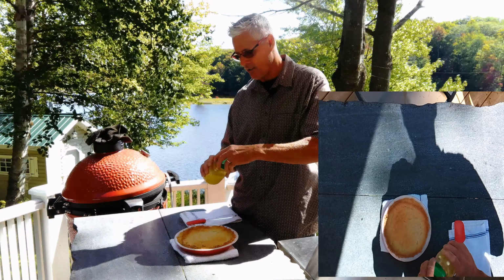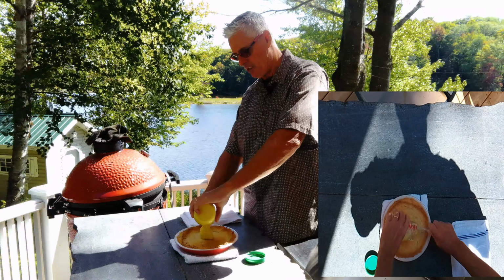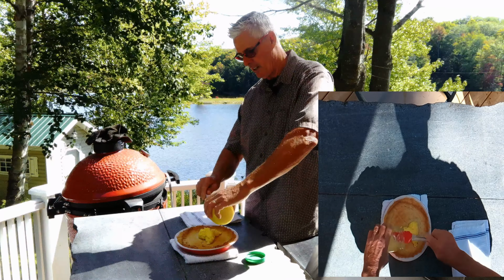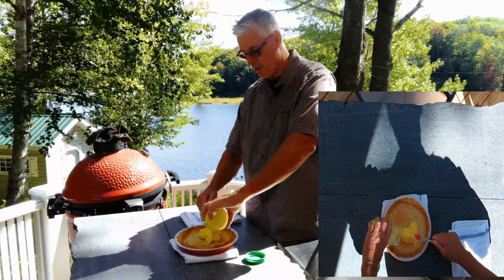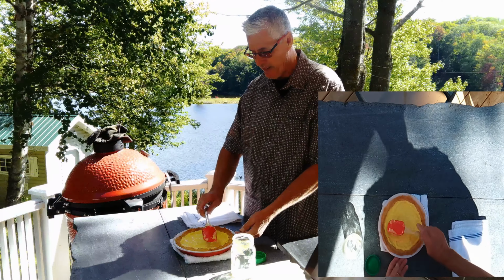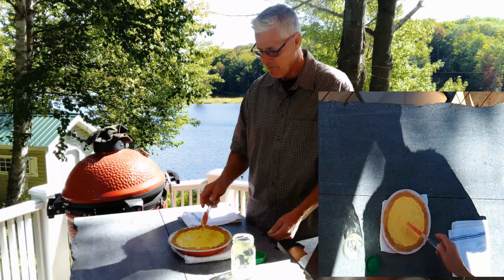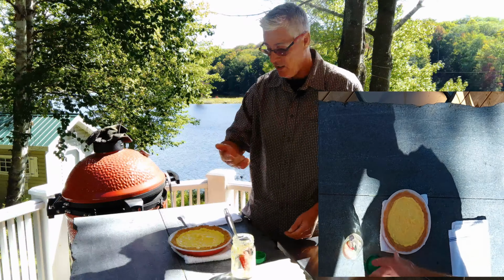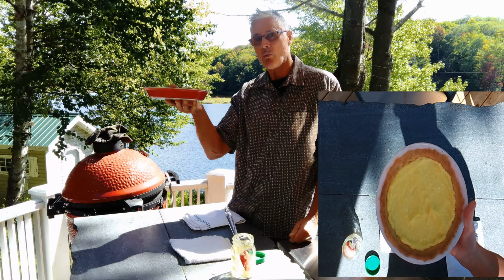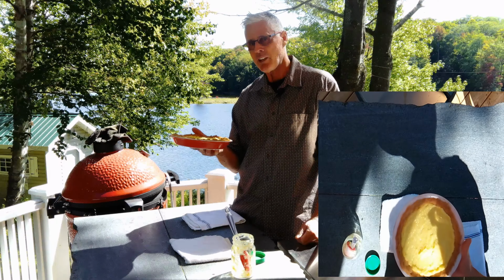And now we take our, simple as, take our key lime curd, and it's just so tart. A little goes a long way with this. This buttery shortbread crust just balances out the tartness of the key limes nicely. There, I like that a lot. A little goes a long way with this kind of pie because it's very tart, buttery, balances out nicely.